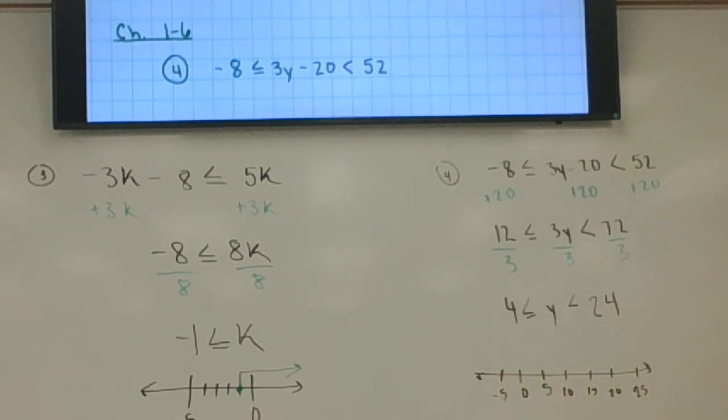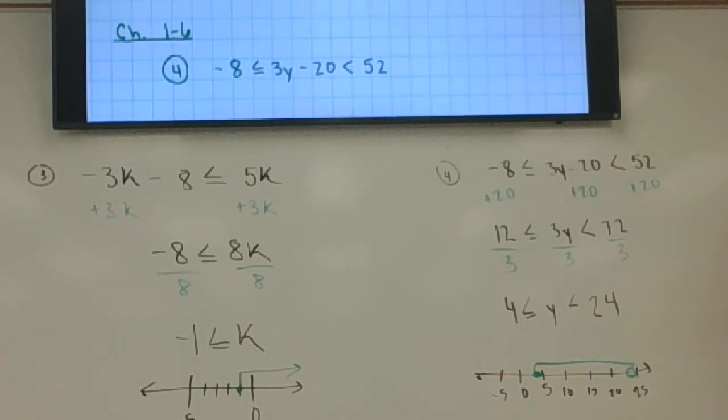Why did they go to negative? Weird choice. Closed dot. Open circle. So when the variable is stuck in the middle of the symbols, that's where your lines should meet in the middle. You left class that day confused about that. The variable's in the middle, your line meets in the middle.